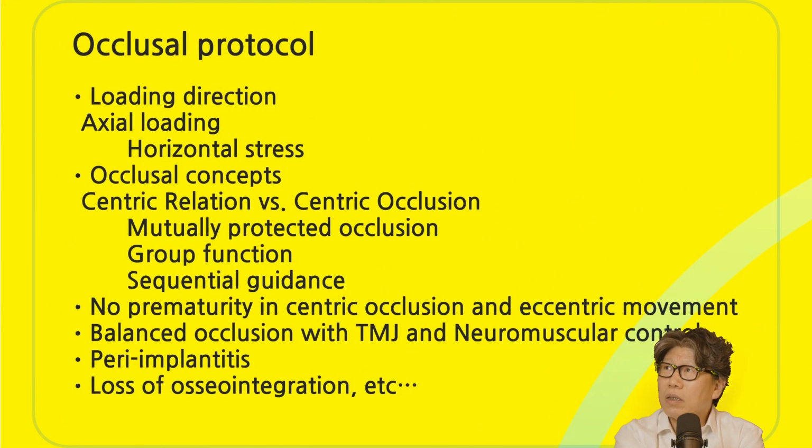And then finally, the occlusal protocol is important for maintenance. So things like loading direction are important. And then you've got to plant it well, in a good location, in a good direction. And then axial loading is important, and it's important to eliminate a lot of horizontal stress. So I've been talking a lot about how we can reduce the occlusal surface with lingualized occlusion and buccalized occlusion.